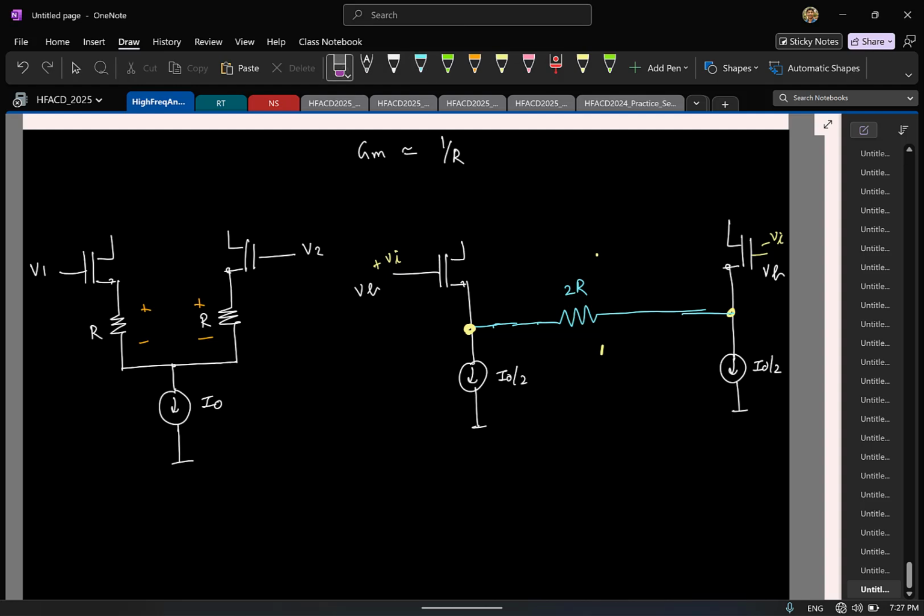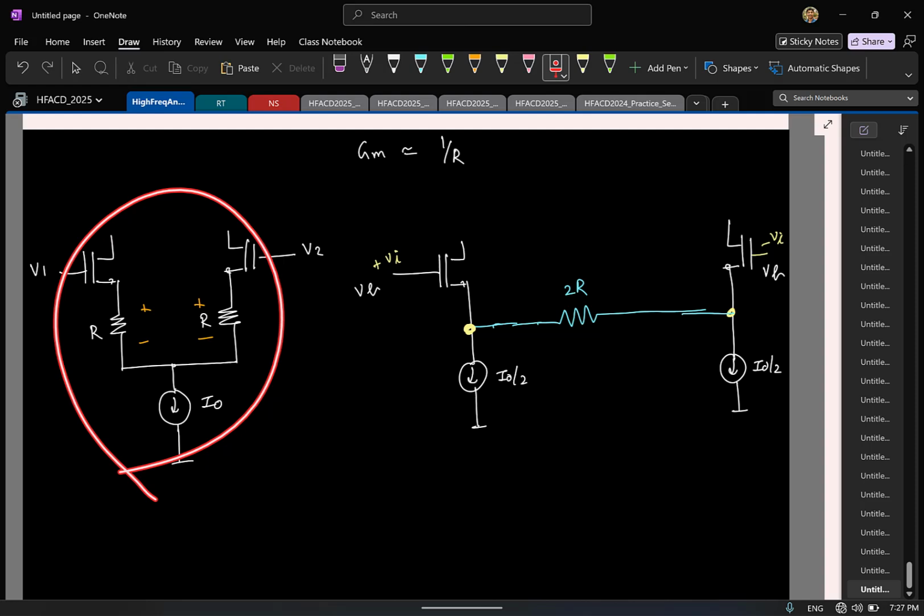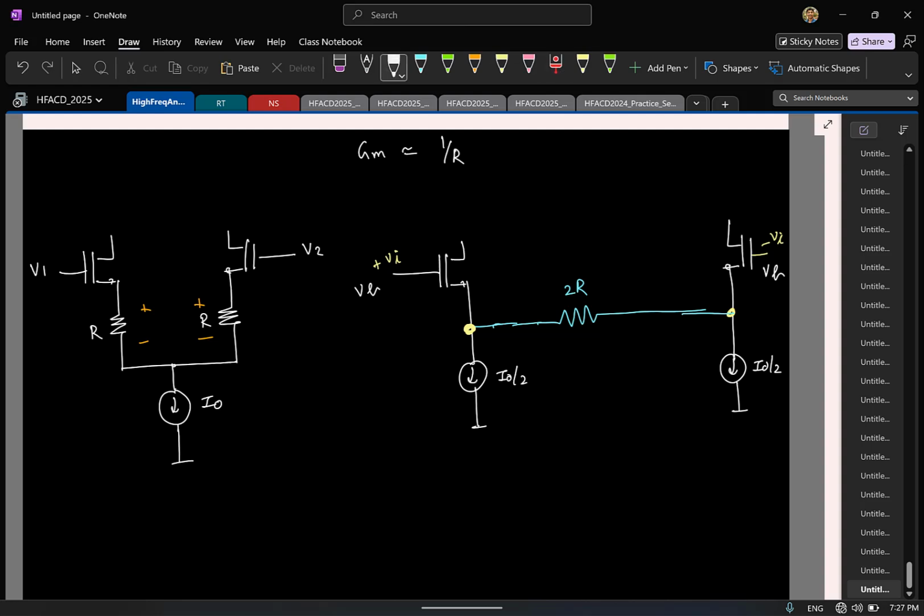So this is a modified or revised version of the old circuit. The value of R depends on the GM of the transistors. Now remember your small signal gain is GM times R out. You first fix your R based on the required short circuit GM. Once R is fixed, you make sure the GM of the transistor is designed so that GM times R is much greater than 1.